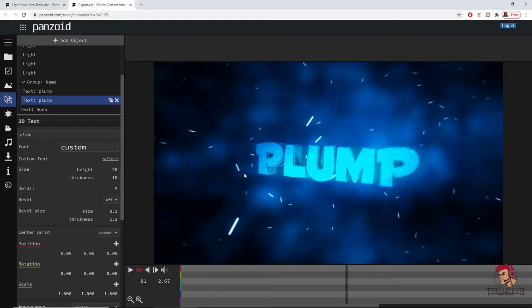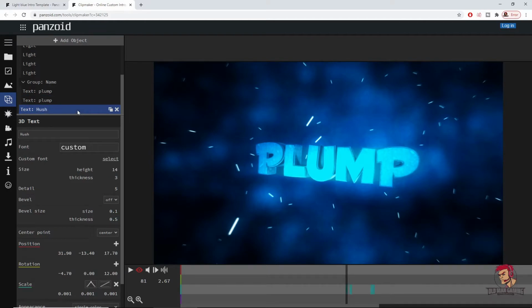Now, for that, it's perfect and in the middle of the screen. Now, if you've got a longer channel name, which mine is, it's bigger than that screen. So basically, what you need to do is to change the height and the thickness and the size. So underneath here, underneath the first Plump, is size and height. So you can change that, and that will make it smaller inside the video part itself. Make sure that you do it for that one, and then also repeat it for your other text. So each text is a layer, so every layer's got to match. Otherwise it won't look correct. Okay?